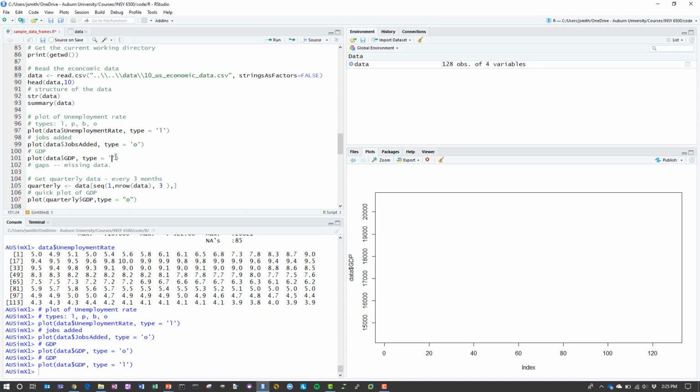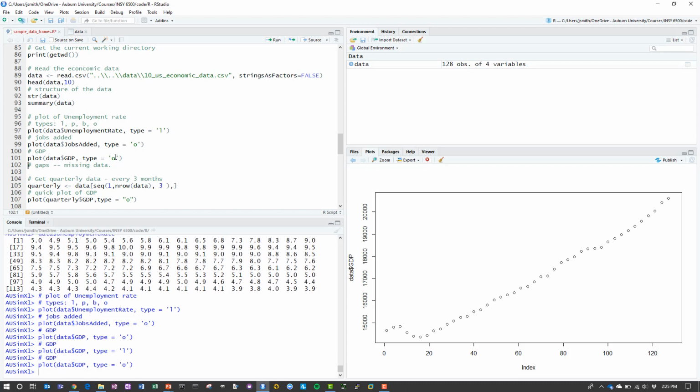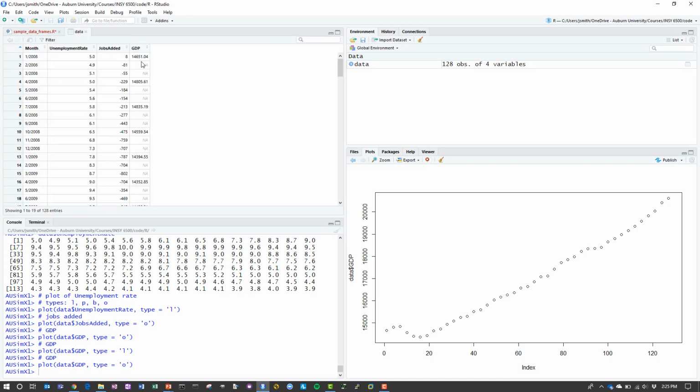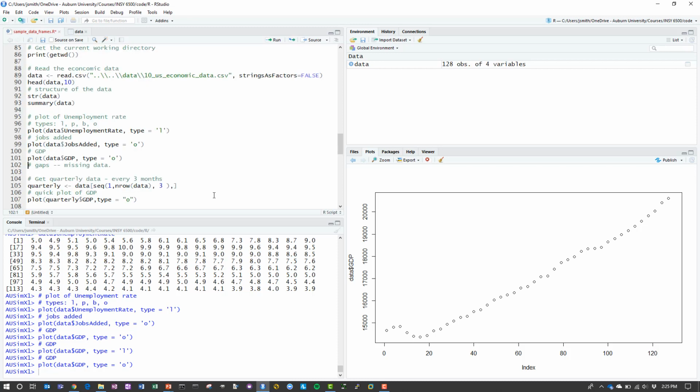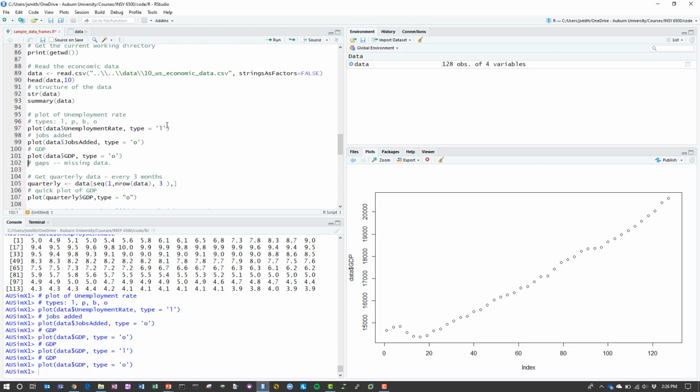Since we've already worked with this data, hopefully we suspect what the problem is, or if you've read the next line in my code, we have some missing data. If you look back at our data set, as I said in the beginning, the GDP is reported on a quarterly basis. So 2 months out of every quarter, I don't have a GDP value. That's exactly what we're seeing here: the plot doesn't know how to connect these when I do the type "o" plot. And if I do a type "l" plot, it doesn't know how to plot that.